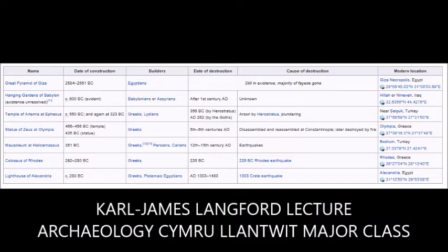And why is it seven? I've been asked that every single time, so I'm just going to curveball straight in there. Why is it seven ancient wonders? The answer is, we don't have the foggiest. Weirdly enough, I thought the number seven was a number that very few people used. So all my lottery numbers are 7, 17, 27, 37, and something else, right? And then one by one, everybody said, oh, well, that's my lucky number as well. Those are my lottery numbers. So when my lottery numbers do come up, I'll end up with 50 quid. But that's not the point.